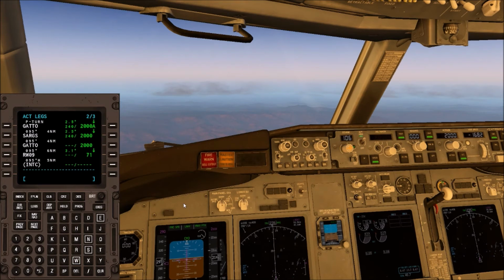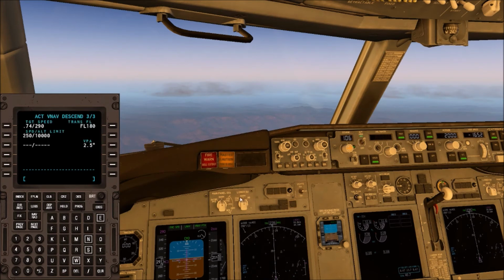Alright, so now if you are flying with VATSIM or using air traffic control of some sort, let's just say they don't want to change your descent rate, but they want to change your speed. Obviously on here it doesn't happen near as often as it does in the real world, but if it does happen and you want to change that speed, there are a couple different options. You can uncheck speed, and you can then control your own speed. It's not going to change your vertical, so if you wanted to do it manually, you can. And then to pick back up to where the FMC is saying that your speed needs to be, just click your speed control button on your autopilot there.